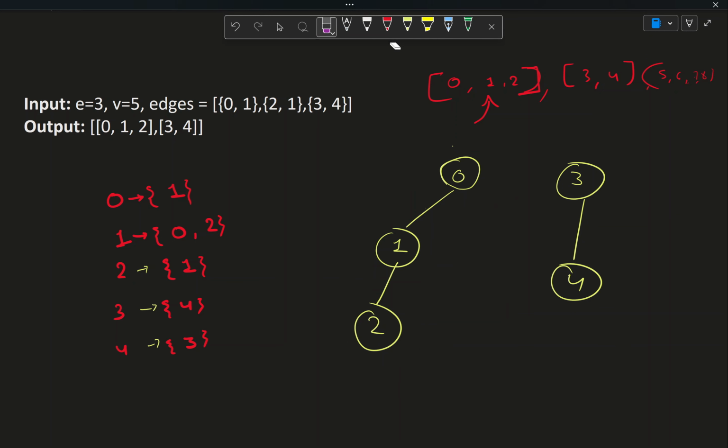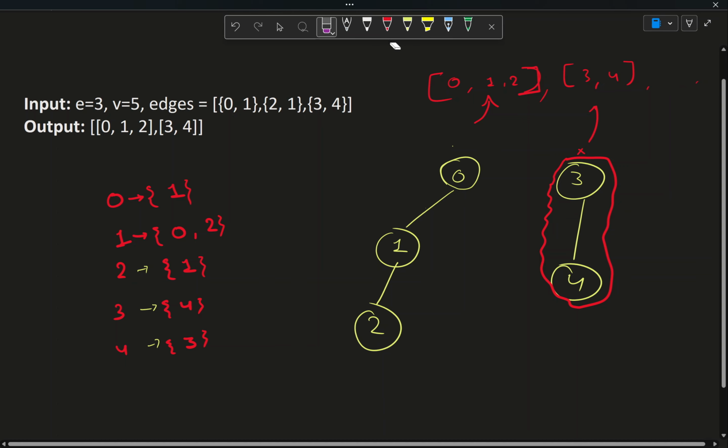Similarly, for 1, if we try to go, it's already visited, so we will not visit. The logic is going to be the same, the only change is in our DFS and the call we were making. For 3 we came, 3 is not visited at that time, so we will make a call and store the answer we get from 3. For 3 we will get 3 and 4.